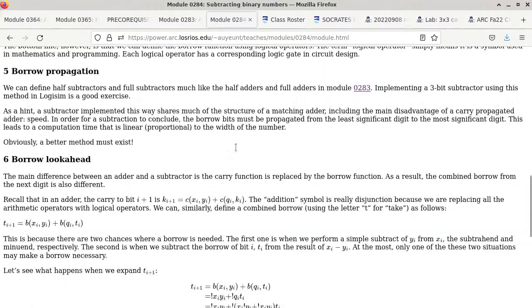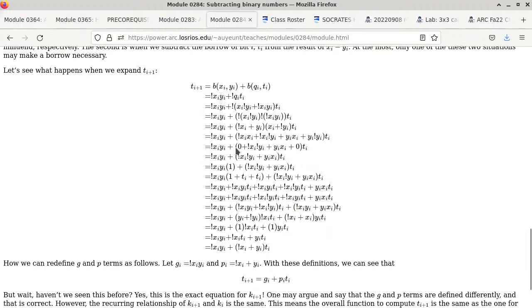So as it turns out, this is the derivation. Here we go again. This time I did not explain how we got from one row to the next, so I'm going to describe that verbally. From the first to the second, it has to do with how B is defined for binary numbers. So I'm converting B of xi, yi to the negation of xi and yi. And then from here to here, I'm expanding what is qi, because qi is the exclusive OR between xi and yi, which can also be expressed this way. And then from here to here, that's the mysterious thing. That's called De Morgan's Law.